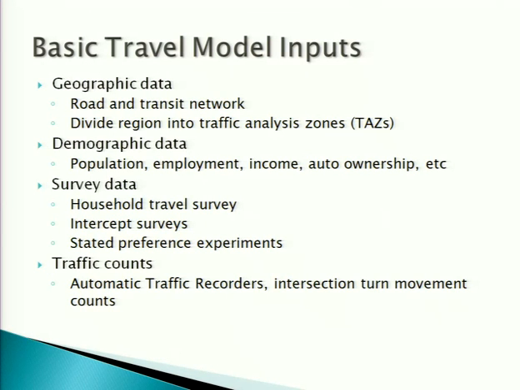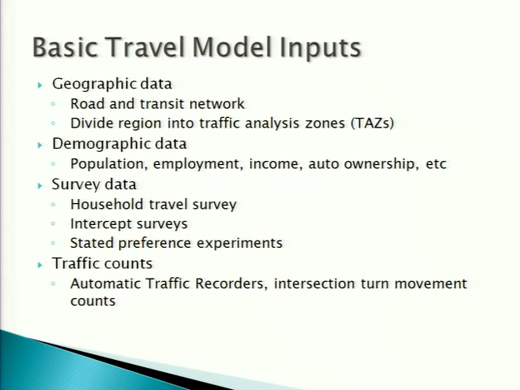And then also, we're going to divide the whole region into a series of TAZs, traffic analysis zones, or transportation analysis zones. But basically, we're going to take like the Portland metro region and cut it up into districts or zones. Sort of like census blocks or census tracts. But they're going to be areas where travel is going to come and go. All right, sources and sinks for travel, or origins and destinations for travel. And these are supposed to be homogeneous areas, areas that have the same type of land use, maybe similar types of demographic characteristics, same types of household incomes in those areas, because those are going to be our spatial units of analysis for the model.